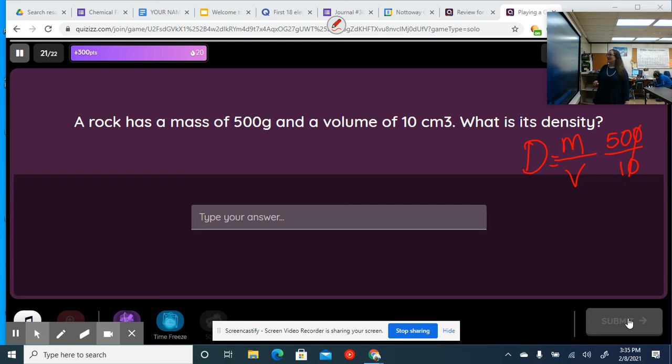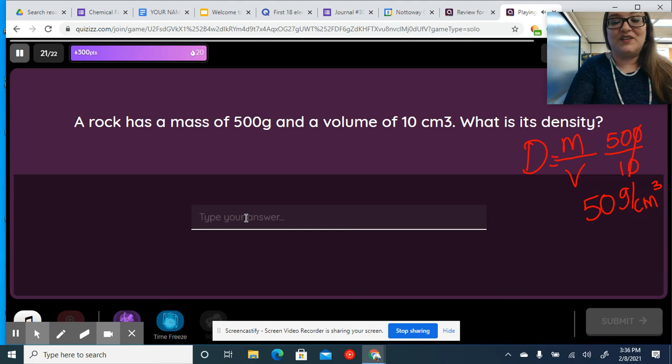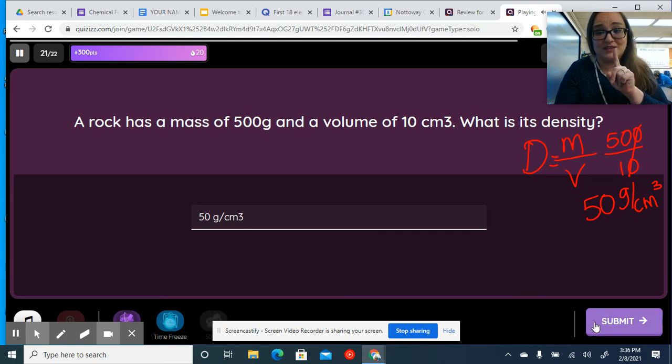Scratch out those zeros, and now I've got 50 divided by 1. So that's going to be 50 grams per centimeter cubed. And I think it's going to tell me I'm wrong because the one that I used to have used to be 100 divided by 5. I wanted y'all to know you get 5 20s when you get $100. So I think it's going to tell me I'm wrong here when I put in 50. But I'm going to fix that before y'all get there. So 50 grams per centimeter cubed is the correct answer, no matter what this thing tells me.